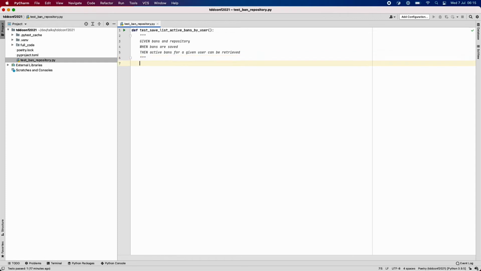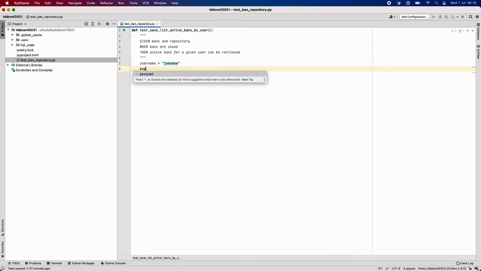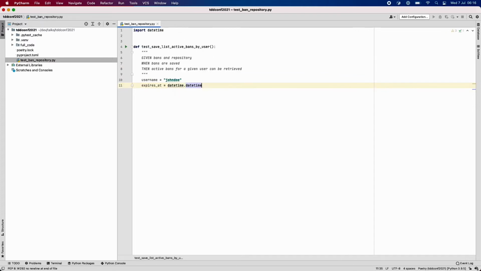Okay, so let's say username equals John Doe, expires at is datetime dot today plus the ban for 2 weeks, so I need to add 2 weeks here.